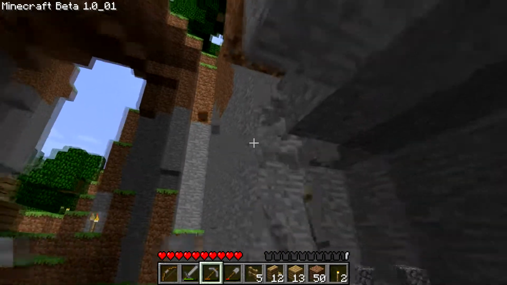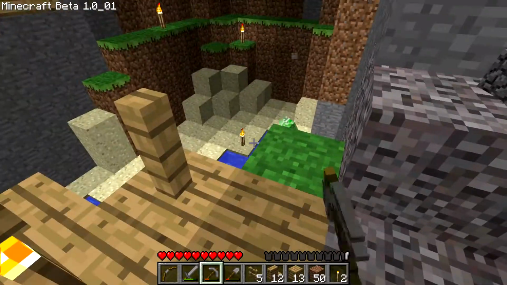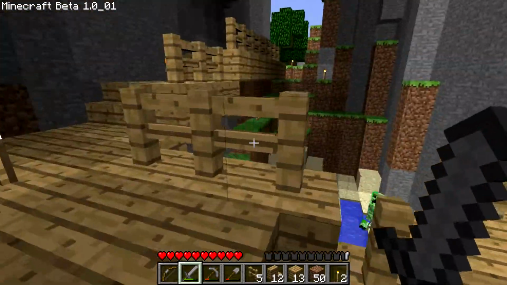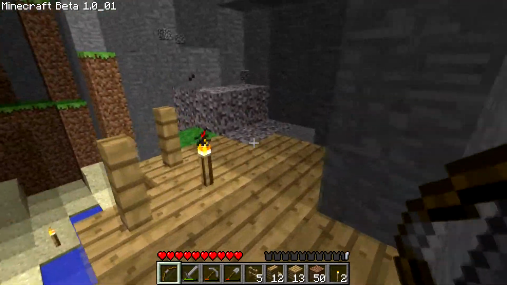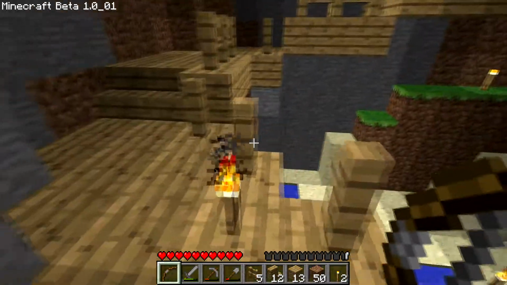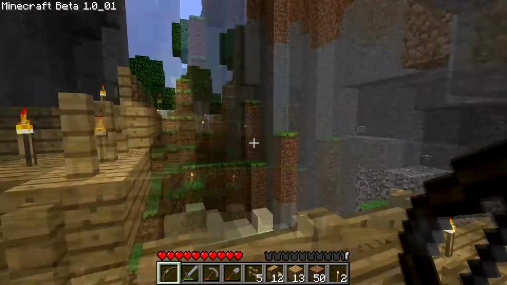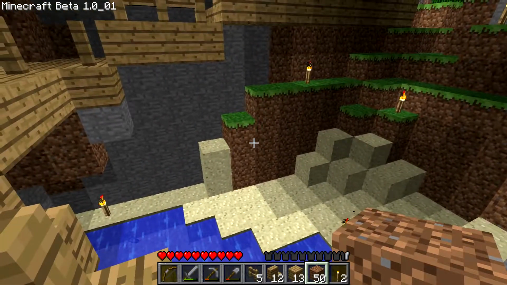Let's see. Try to make this a bit more stylish. Uh-oh. Aha. I can hear them. I can hear them when they walk in the water. There we go. That water is really useful for that. But the downside to that is this. Listen.